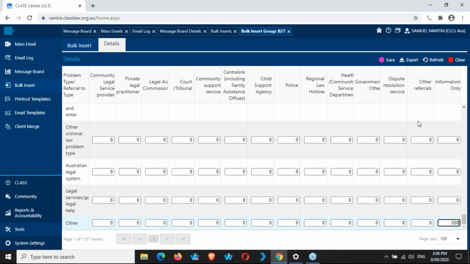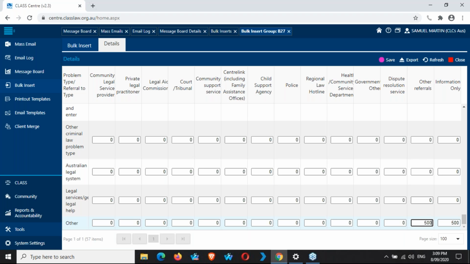I know that a lot of centres like to actually keep pretty concise data on referrals, on where referrals are coming from and who people are being referred to. If you're not interested in doing that, if you just want to do a bulk insert, you can do that. You can say we did other referrals for other problem type. We did 500 of those in the month of August as well.